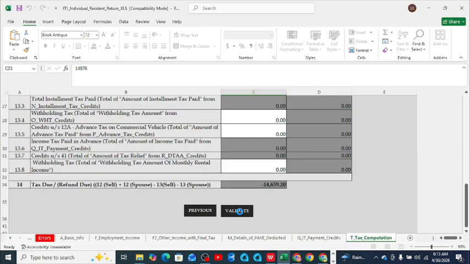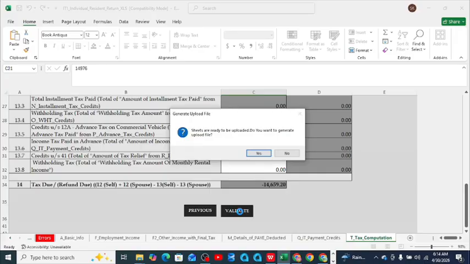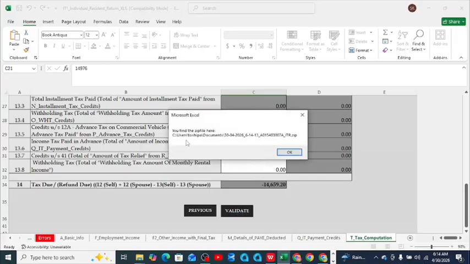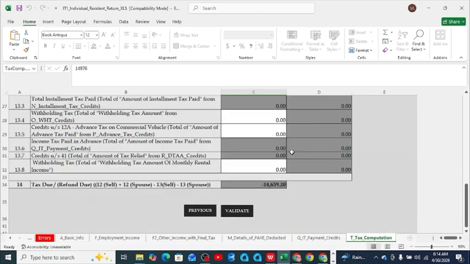So we should just give a time to validate this sheet, and it will give us a file which we need to upload into the iTax portal so that we can validate and file our returns. So that is technically what we usually do in case you have worked for less than a year. So you can see when you download this sheet, you need to know where they are saved, the date and the time, so that you don't run into any mistake.